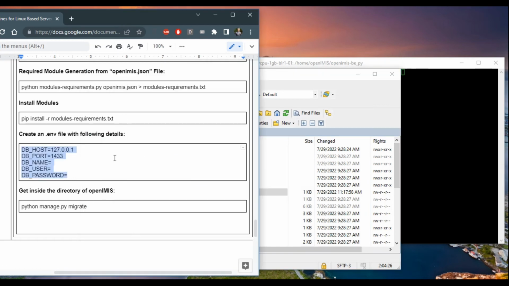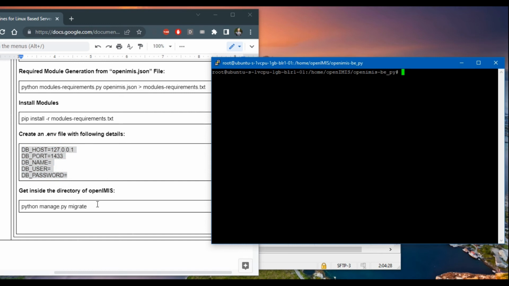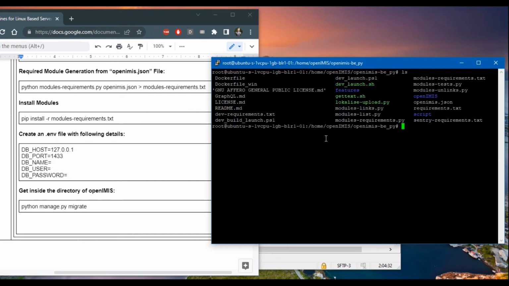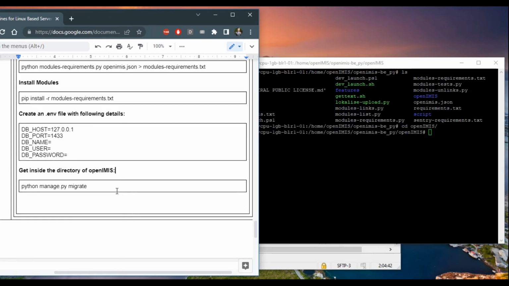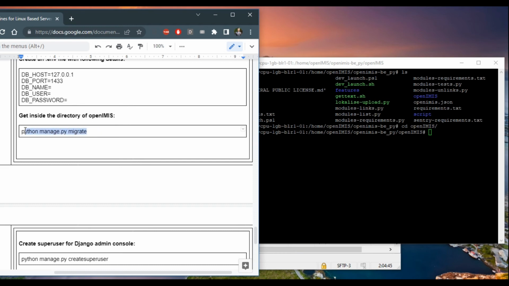So now after this, you need to get inside the directory of OpenIMIS. We can see there are lots of directories here: features, OpenIMIS, script. Let's get inside OpenIMIS. After that, we need to use python manage.py migrate.